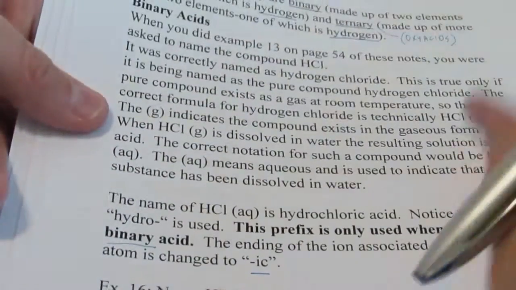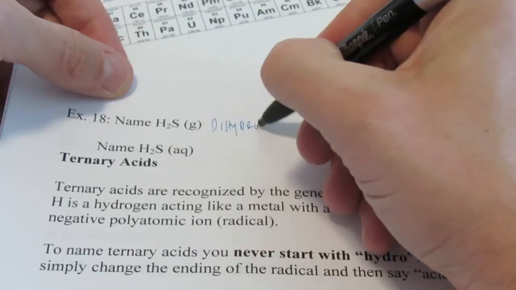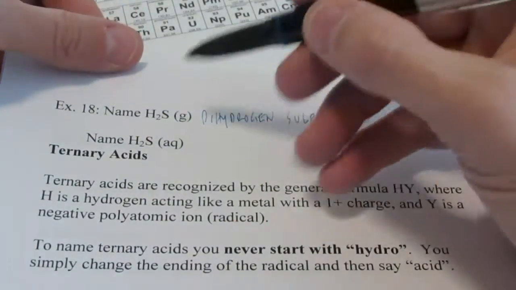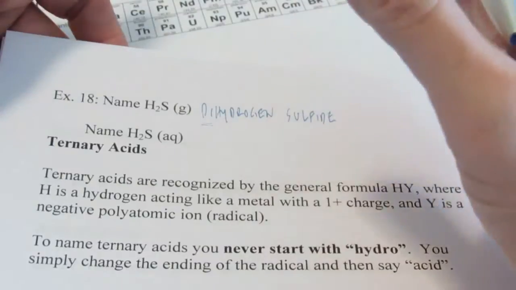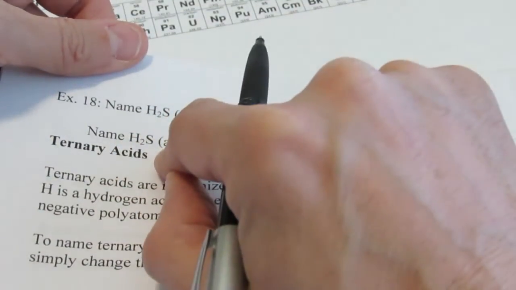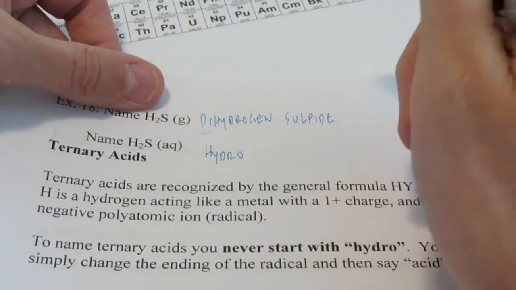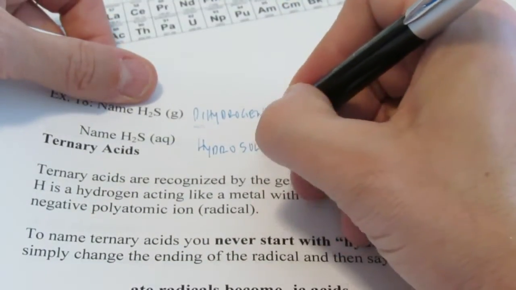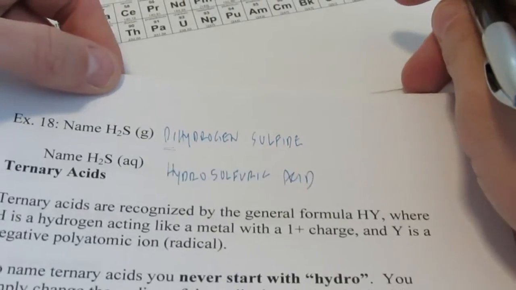I have H₂S(g) and H₂S(aq). With a G, I would call this dihydrogen sulfide using covalent rules — non-metal to non-metal, need prefixes, so di. Now if H₂S has an Aq after it, I recognize it as a binary acid — it starts with H and it's dissolved in water. So I begin with hydro. Do not say dihydro; we just start with hydro. The ion associated with the H is sulfur; we change its ending to -ic. And it's sulfuric, not sulfic. So: hydrosulfuric acid. Those are binary acids.